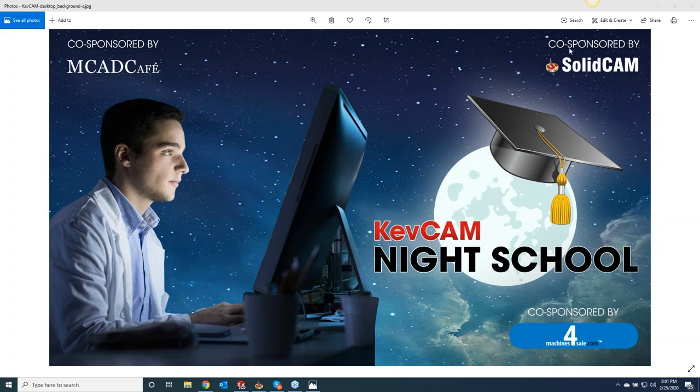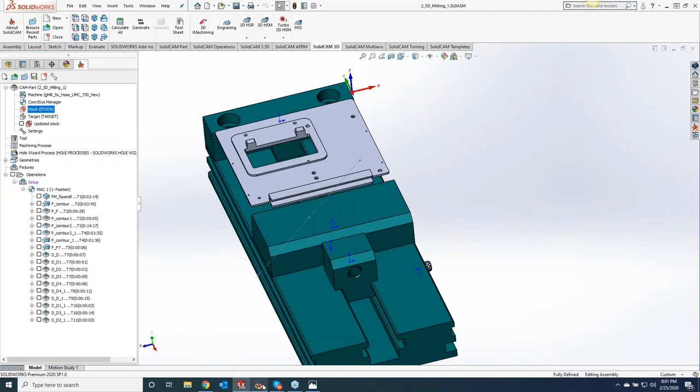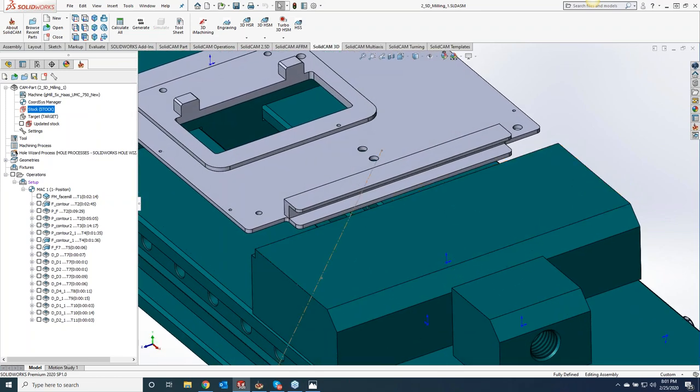Intro, but we will get the ball rolling with T-slot cutting tonight. So I do have two different parts to show two different styles of T-slot cutting for you guys. And with that being said, we will get the ball rolling right away. On this first example, I'll show you just a one-sided T-slot, and then on our next part, we will do a T-slot working all the way around the outside of the part.